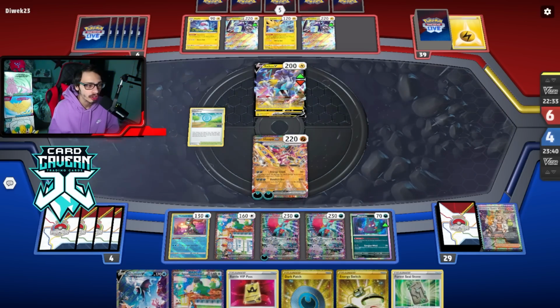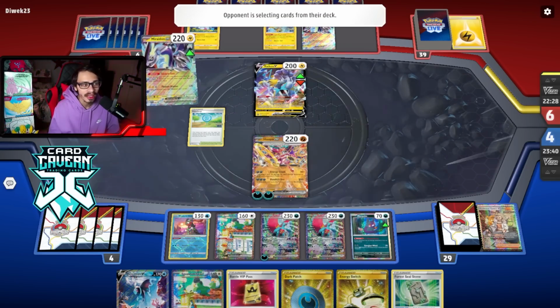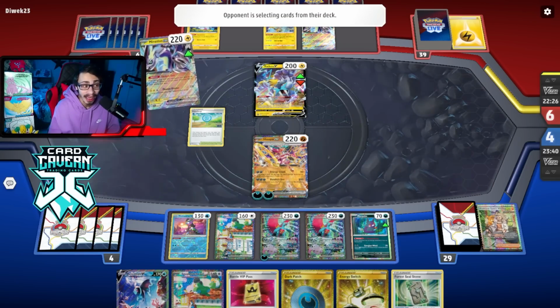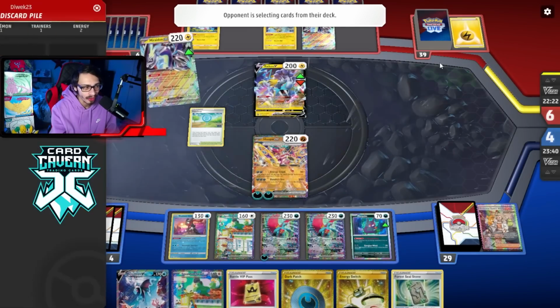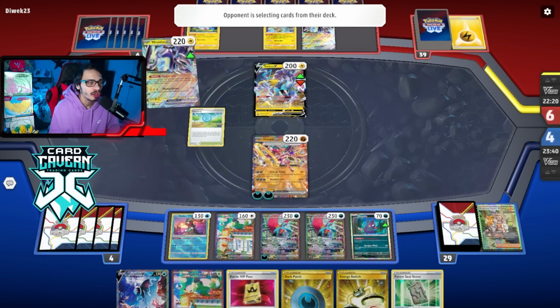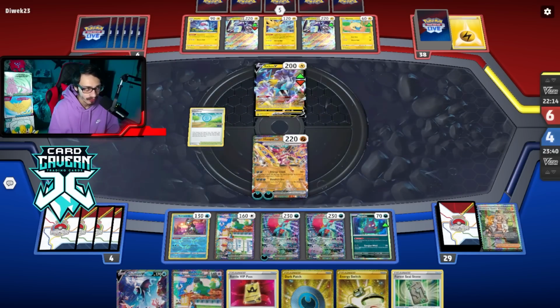What is bro cooking? They got 5 in hand. Let's see what else they have. Can they get this knockout? Can they respond to my Hoopa immediately? They kind of have to. They have to answer the Hoopa. The Hoopa is a very big threat to my opponent right now. They got to answer it. So let's see if they're able to answer the Hoopa. They're going to tandem unit for another Mareep, okay.